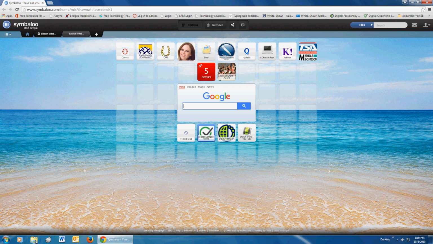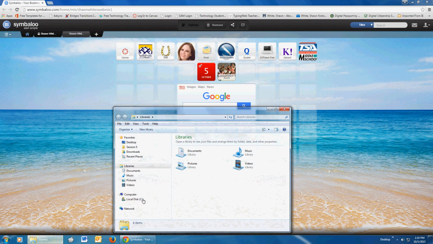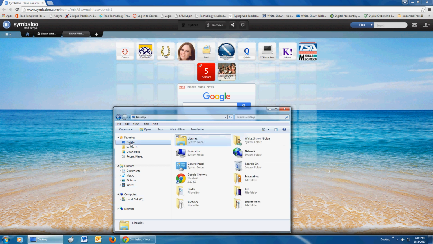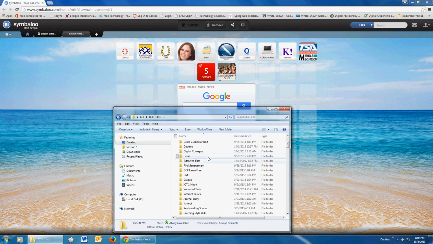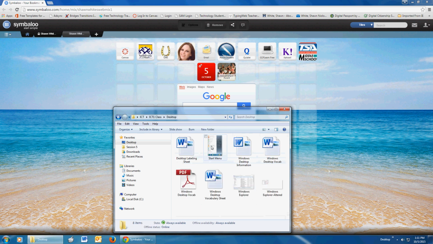One of the most important quick launch icons that you'll be using is your Windows Explorer icon. This Windows Explorer icon allows you to access your computer and the files and folders that are on your computer. When you double click on any of the folders, you open them up. You can see how I have many files and folders.